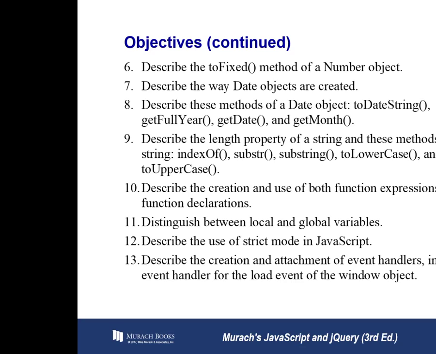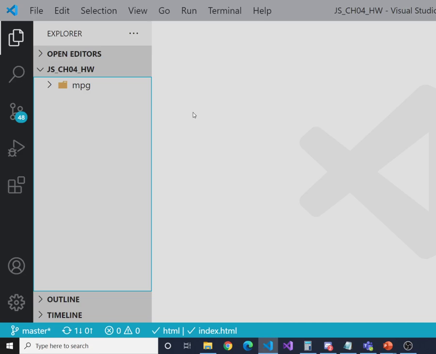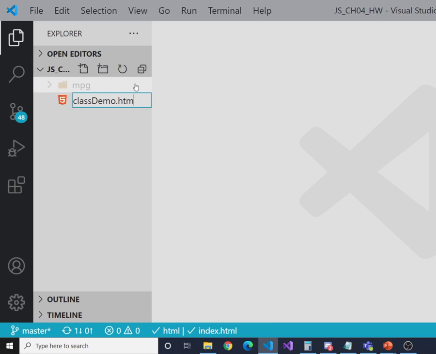We'll go through this concept of global and local variables, and this number 12, using strict mode in JavaScript, will be new for us. And then we'll also talk about how to do stuff when the page loads with the window on load. So definitely some new information here, but a little bit of review. Hopefully this is a chance, if you felt like you were a little behind, to maybe play catch up a little bit.